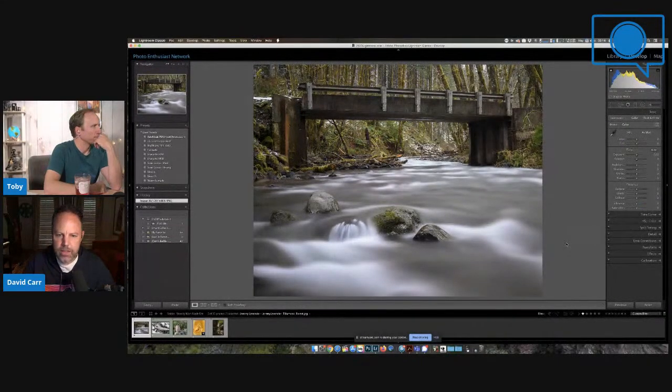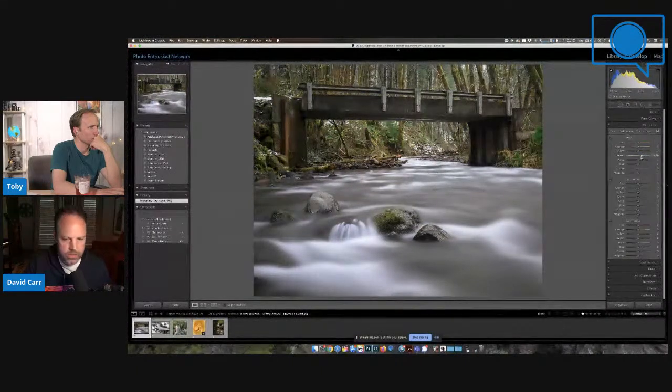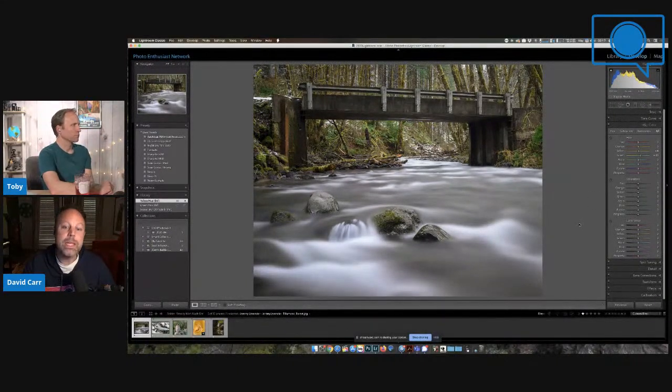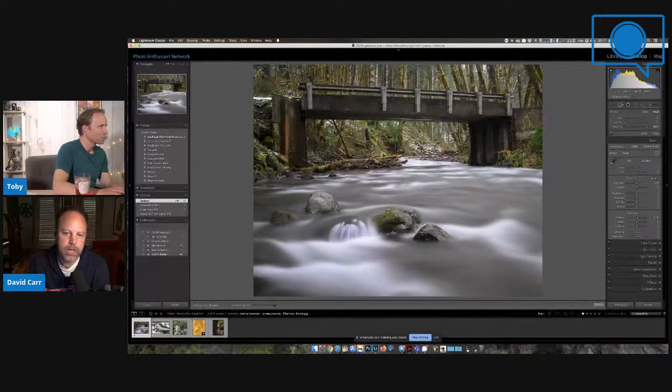Yeah, because the stream is great, and the forest and all the moss on the trees, all of that's gorgeous. I would wonder if there was another shot nearby that he might have taken that would still give you all the essence of the forest and everything. I understand wanting to put a bridge in, because bridges can really complete a photo, especially with a stream or a river. But one thing I probably would do if I was editing this photo is, in Photoshop, take one of those pylons or posts and duplicate it right there. Yeah, just to give some symmetry. I would at least do that just to complete it a little bit.